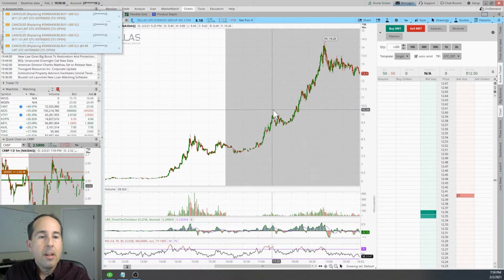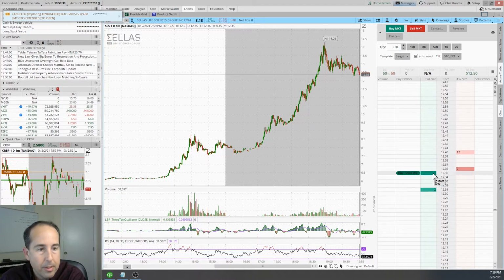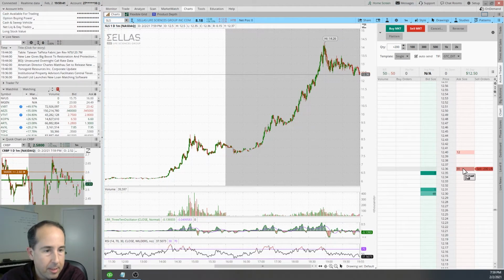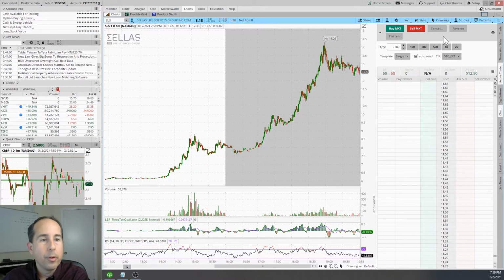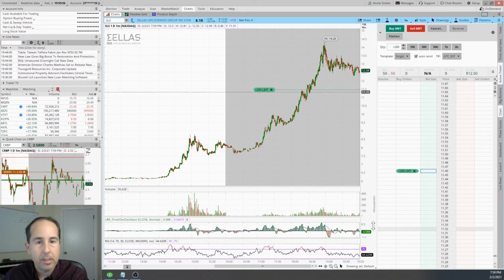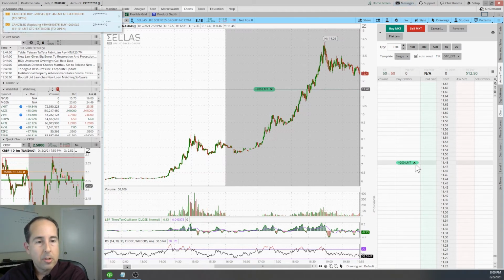That's changed. If you like the auto trader, you can actually go here and look at the difference between the bid and ask, which they're asking here and they're bidding here, and orders will fill if they hit the bid or if somebody hits the ask. So just to show you, I'm going to go way down where it won't fill, and I'm just going to click, because auto send is on, it'll go in right away. But let's say I like at 11:46. I click a button, that order's in there, and then you can also move it around as well in there. So that shows you how to do it.